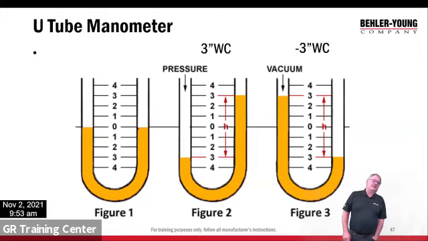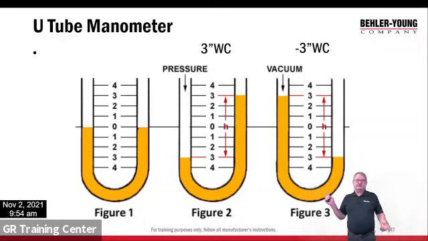So if I look at the figure 1 there, you can see it's a U-shaped tube. All right, it's open at the top, and we fill it with water, and I can see the graduations. I've got 4, 3, 2, 1, 0, 1, 2, 3, 4, and then on the other side I have the same thing. Okay, those measurements are a 1/2 inch on each side, but those indicate 1 inch. So now if I go to the middle one here and I apply pressure to it, you can see the water goes down on one side, water goes up on the other side. So the water went down to 3, which those are 1/2 inch spaces. So it's 1.5 inches. I went up 3 with 1.5 inches. So that's 3 inches of water column.